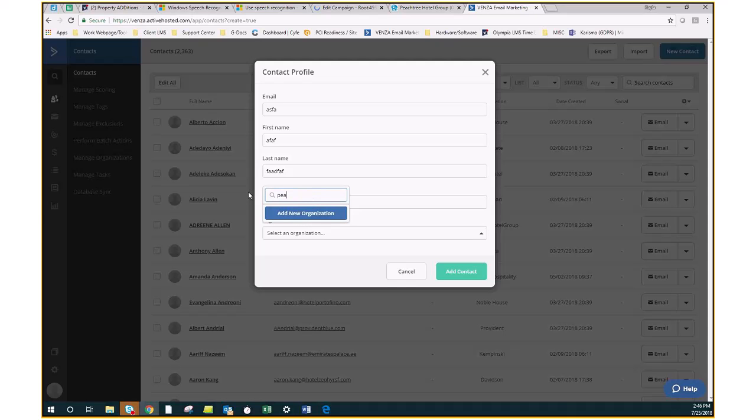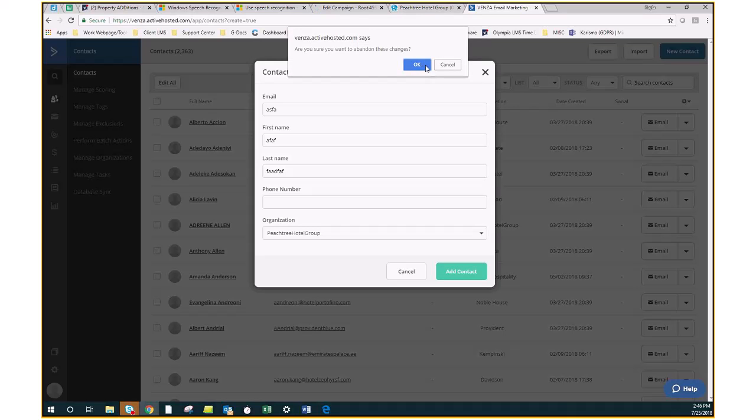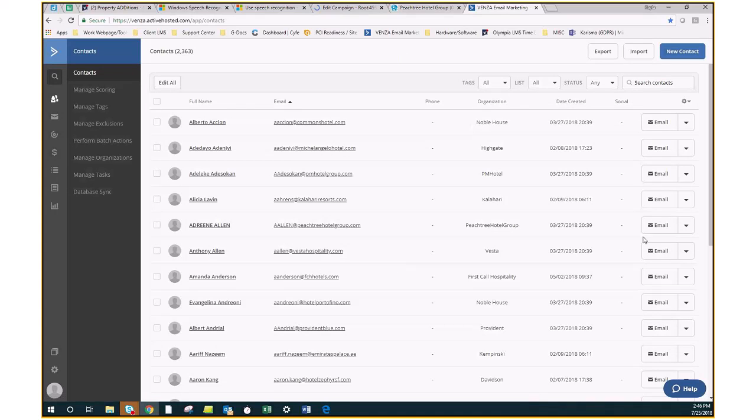But let's say it was Peachtree Hotel Group. You would select them, and then it would populate here. Then you would click on Add Contact, and that new contact will be added here in the directory.